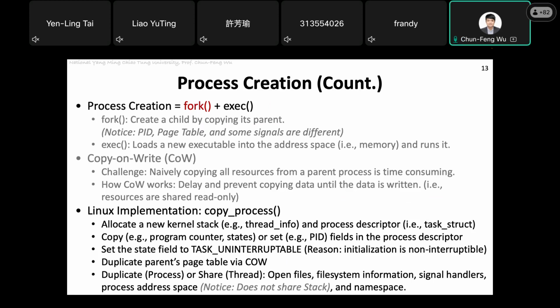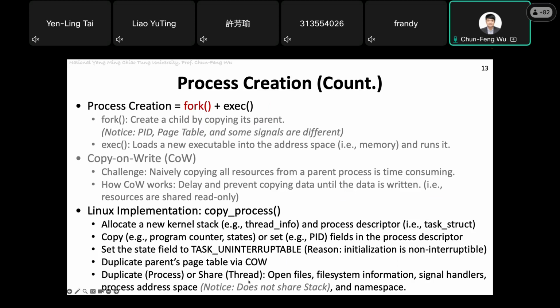The difference between a process and a thread in Linux is about how many resources they share. For a process, most of the resources, such as files, file system information, signal handlers, and address space, will eventually be duplicated if there is an update, through copy on write, and become new ones for the new process.